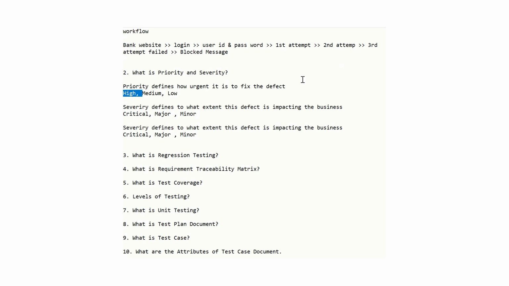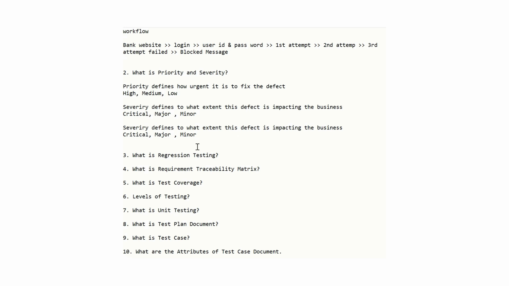Suppose there is a defect in the application and that defect is highly impacting the business, for example I am not able to buy a product in an application, that means the priority will be high. Then what is severity? Severity defines to what extent this defect is impacting the business.